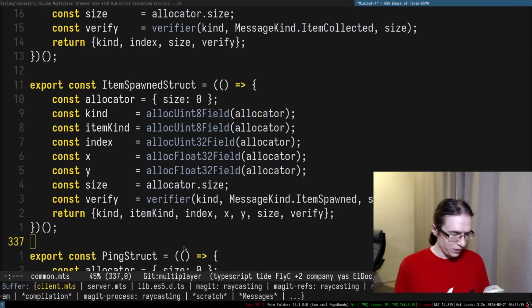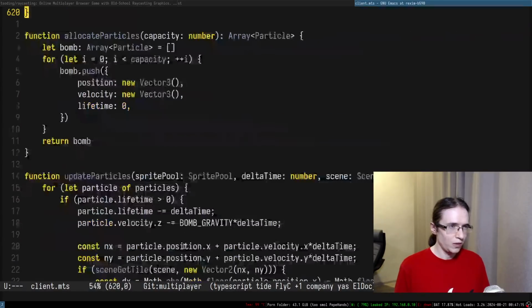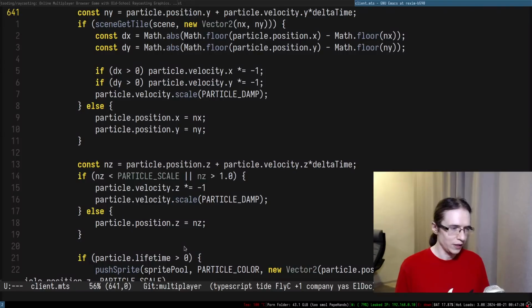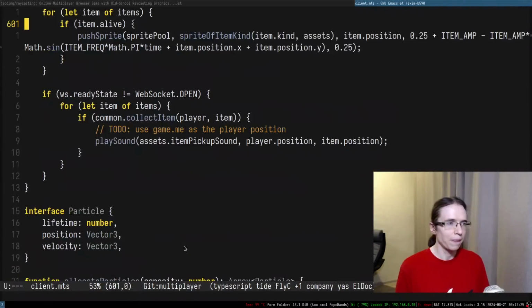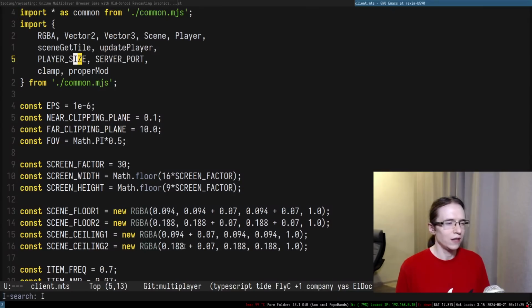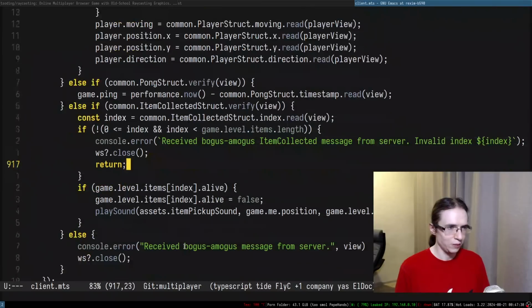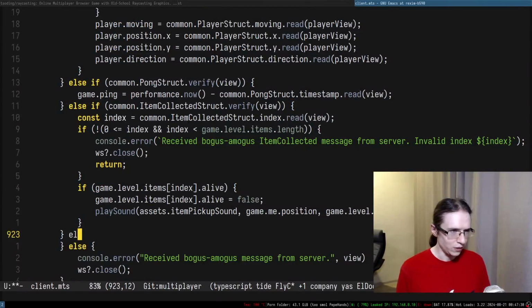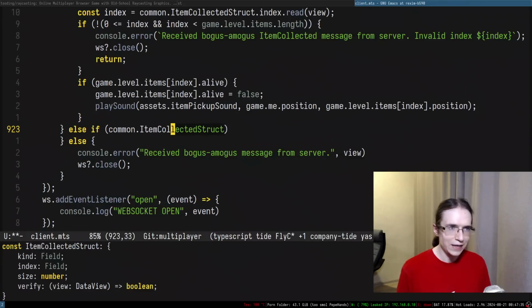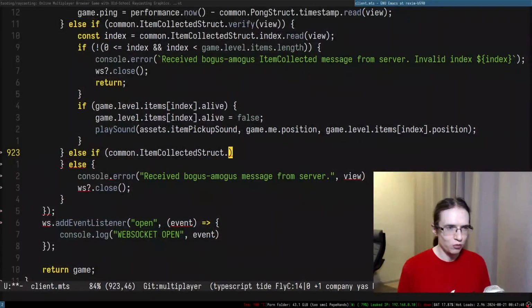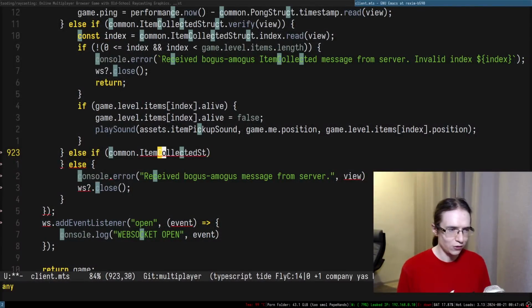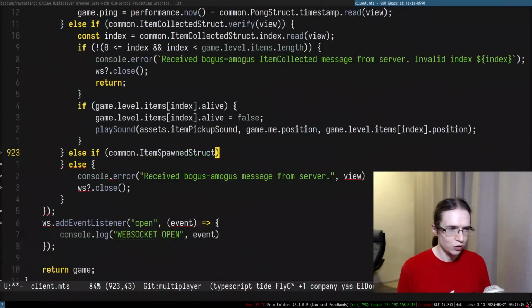All right, so what do we have in here is when the player joined, right? So maybe on the client we should start handling these things. Right, on the client, item collected. So here's the item collected. In here as well, what we can do, if we receive common item spawned struct, verify the view.